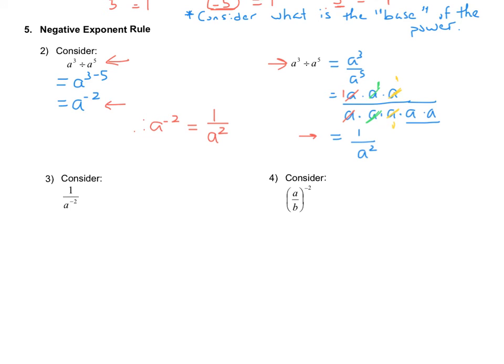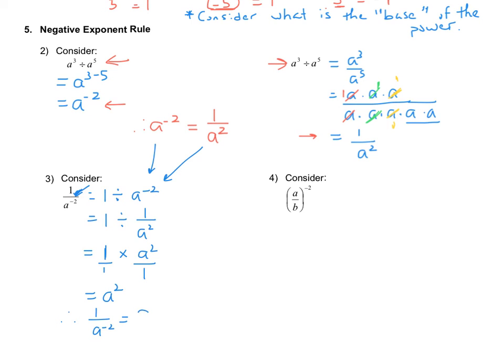All right, consider this. So if I've got a to the -2 on the bottom, that's the same thing as, instead of writing that divide line like the fraction line, I'm going to write it like this. 1 divided by a to the -2. Okay, so this fraction line is the same thing as the divide symbol. Now, from up above, I know that a to the -2 is the same thing as 1 over a squared. So that's going to be 1 divided by 1 over a squared. Now, there's a rule when you're dividing by fractions, you change that into multiply by the reciprocal. I'm going to flip that over, and that's going to become a squared over 1. So 1 over 1 times a squared over 1 is just a squared. So my conclusion here is that 1 over a to the -2 is the same thing as a to the +2.